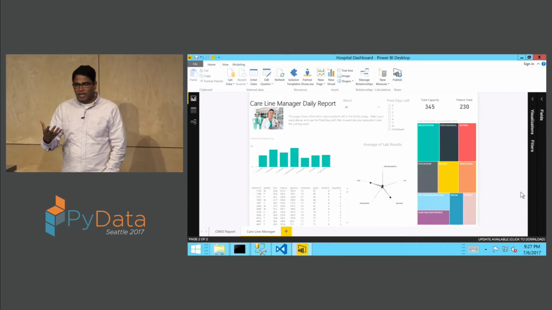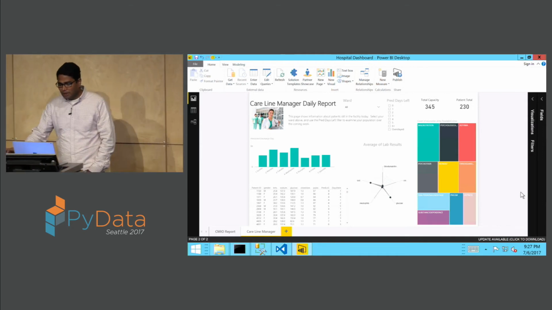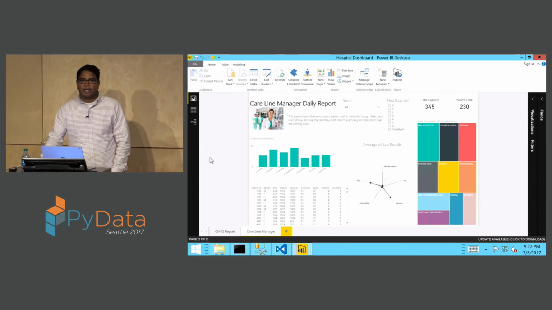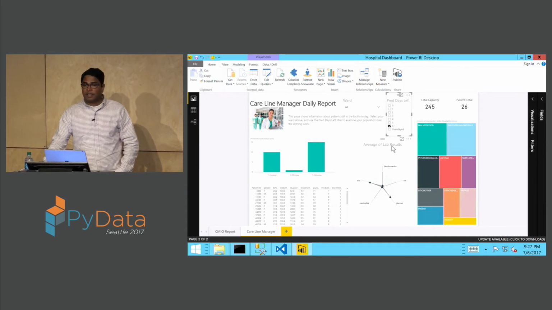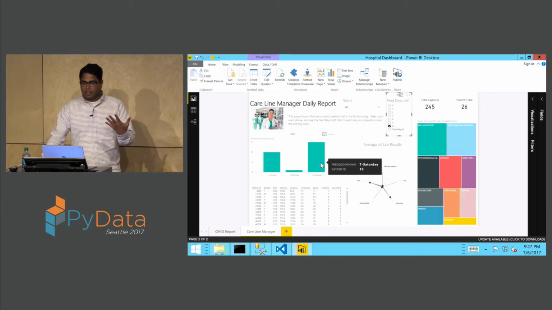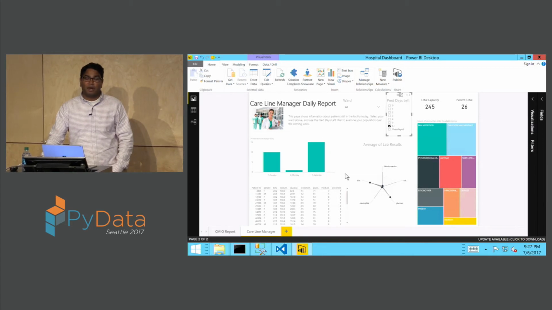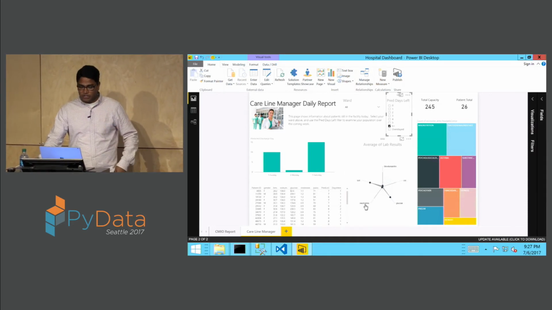So if they are able to predict the length of stay, they can make a lot of adjustments and gain efficiencies because of that. Right? So for example, this dashboard is for a care line manager who's responsible for specific wards. So if she wants to know, hey, how many people are going to be released in 6 days from now? So she knows from that, oh, Saturday she has a lot of patients getting discharged, so she better have the discharge nurses lined up on that day, right? So she's able to make that kind of business decisions based on this prediction.